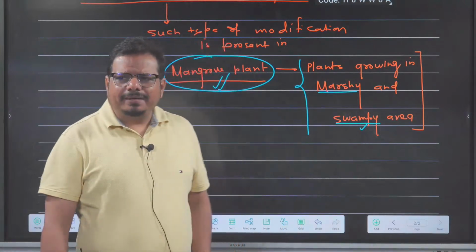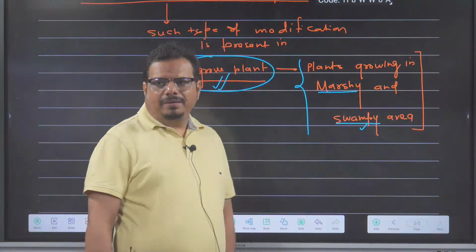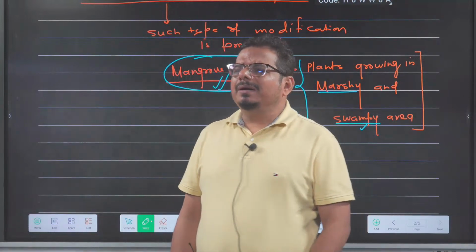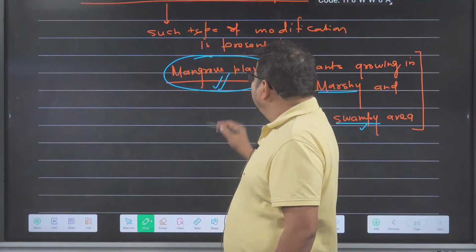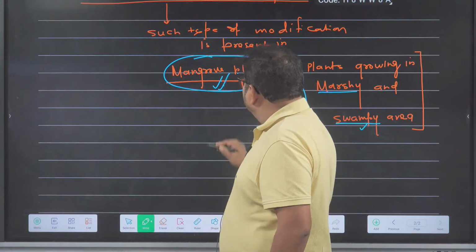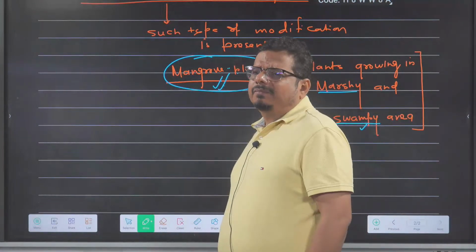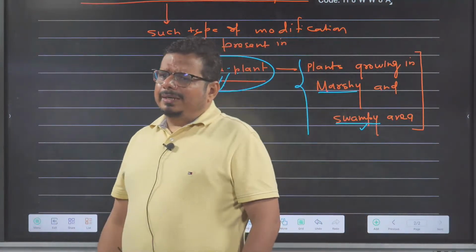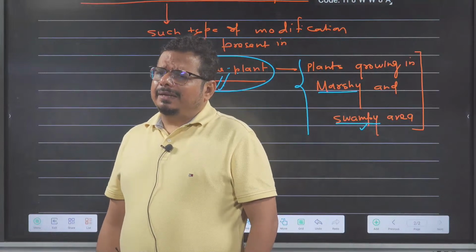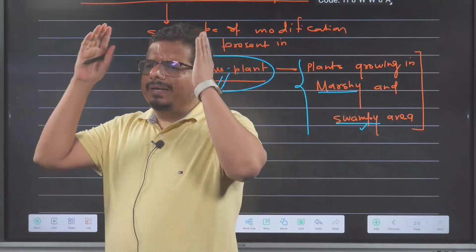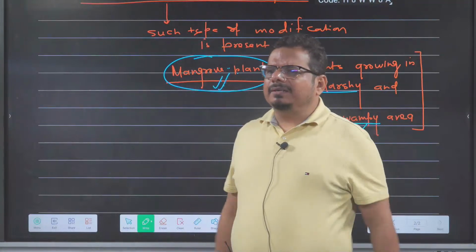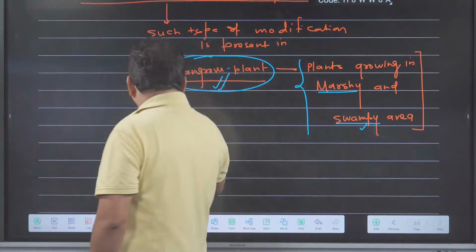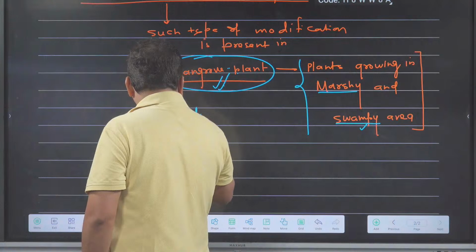What are the challenges of the mangrove plant? Why is this respiratory root present in the mangrove plant? First try to understand, don't try to mug up every line. Why do these mangrove plants have respiratory roots? What is the problem in these mangrove plants? What challenges are they facing? So usually these areas have very saline water, very salty water, and the plants which grow in saline water are called which one? Halophiles.